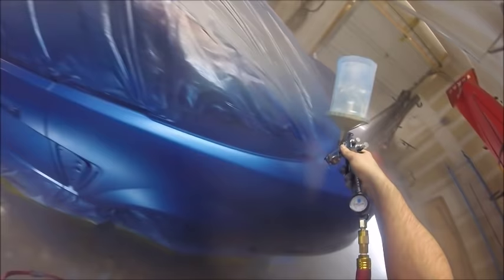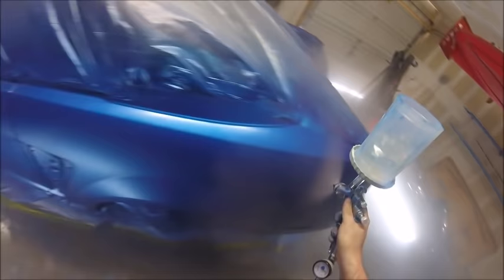I should have just stopped there to figure out what was going on. I think it was the second coat where we could really tell the fan just closed up and it was done. I cleaned the gun, tried thinning, over reducing the clear, and just nothing was working. So yeah, I think it's just done.